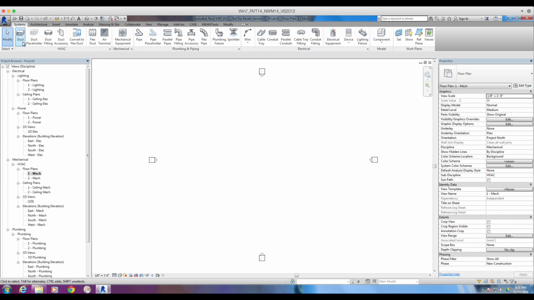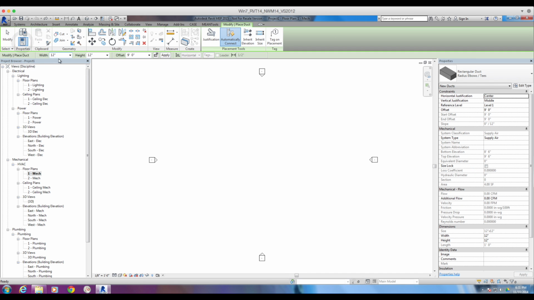So if you were to use a duct, pipe, conduit, or cable tray, it operates exactly the same. The functionality I wanted to show is basically within this options bar here, and it's really just understanding the way that Revit wants to operate, inputting the parameters for a duct or a pipe. So we're going to go ahead and start a duct here at 0 elevation off of the floor.